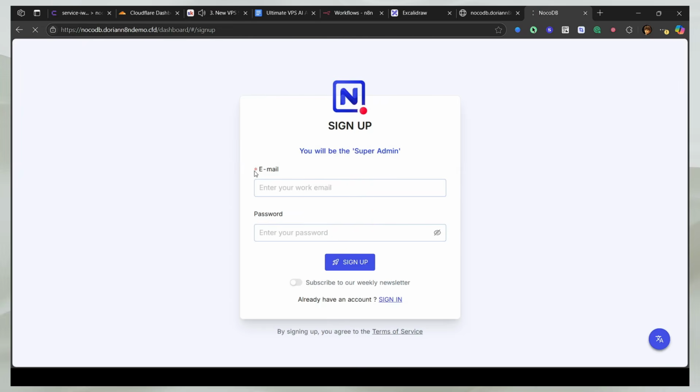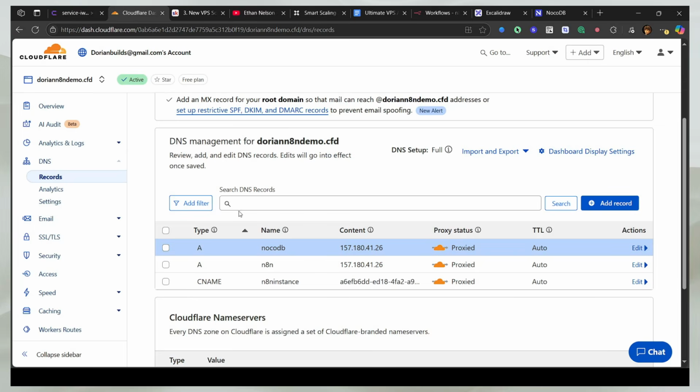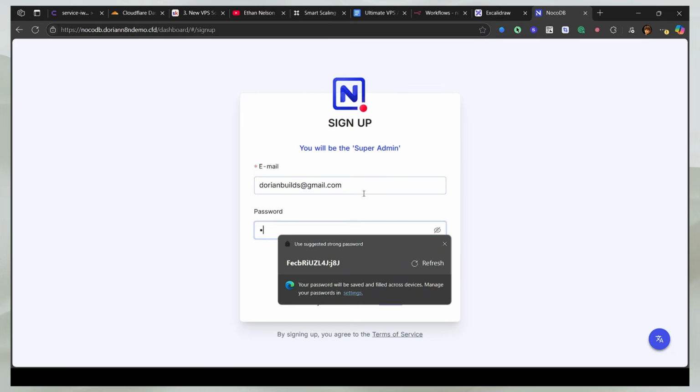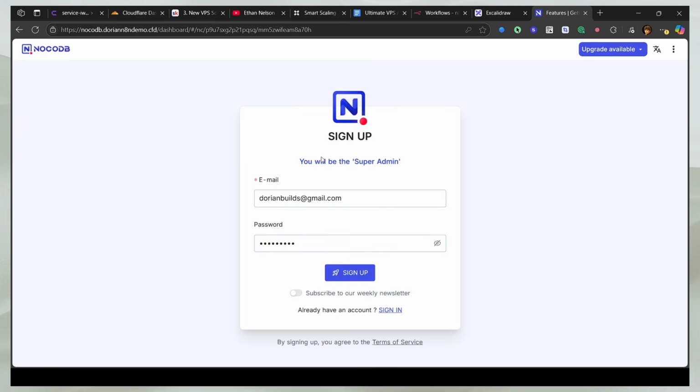So now it's working. Now NocoDB is accessible at this point. If I refresh this, you'll see that you have this sign up page, and it's located at my own domain, and it's connecting via Cloudflare. So now I'll go ahead and sign up. I'll use my email, and then I'll enter a password. I can see nothing on the page, but you can see that this is moving. So it's probably just loading. It's super slow.